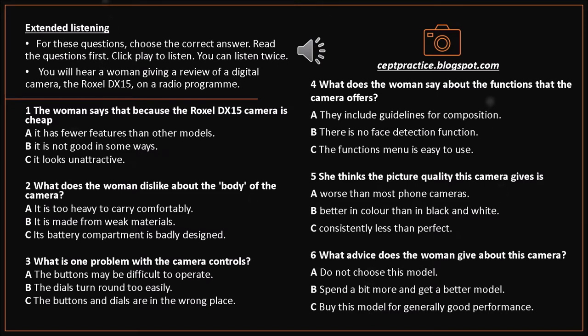It's also very easy to put the battery in incorrectly because it's not clear which way round it should go. All the camera control buttons and dials are on the back of the camera. The dials are small but turn easily, and they don't move when you're pulling the camera out of your pocket. However, all the buttons are really tiny and sometimes need to be pressed more than once because of this. Finding your way around the menu system is extremely simple. It has no standard functions and the added advantage of face detection — where the camera finds faces in a picture and adjusts itself to the best settings for the faces — and this function works quickly and accurately.